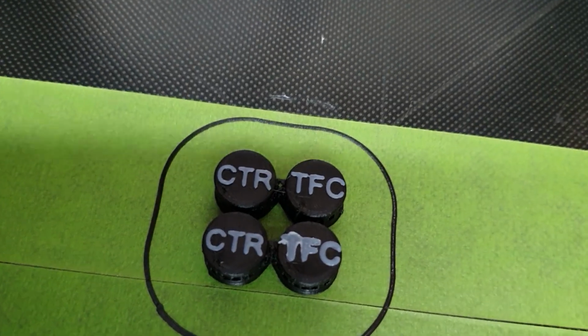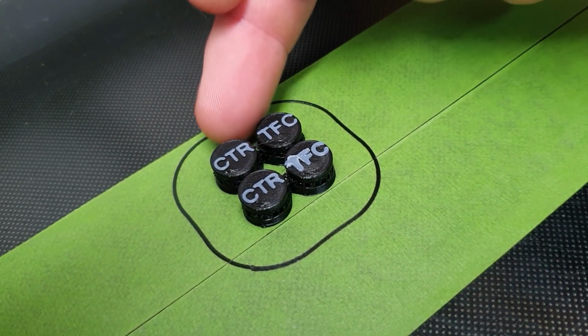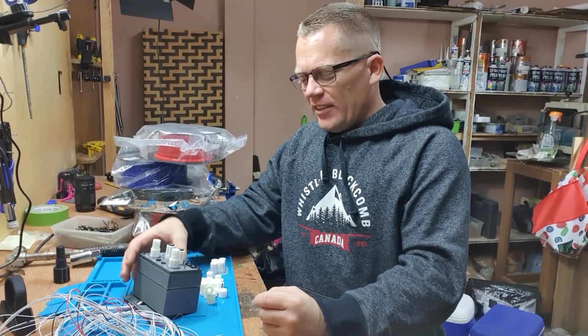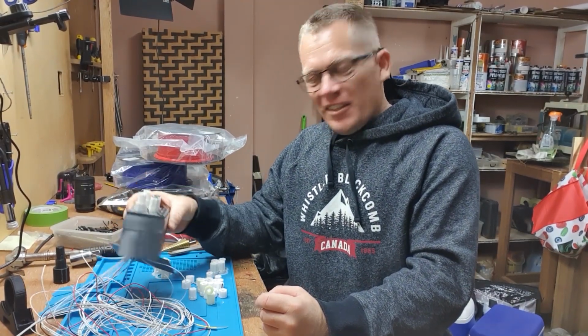And then we go to the top two. And when you see these top two here, there we go. They look much better. Let's pull these off and see actually how they look. Let me put them in the ethos and let's see what they look like. So they have turned out finally really well.